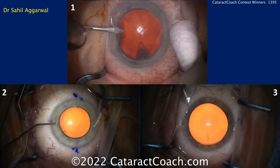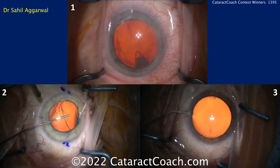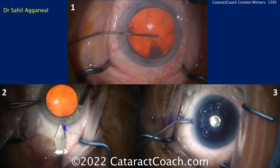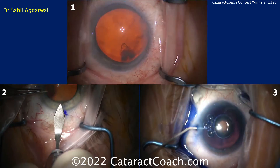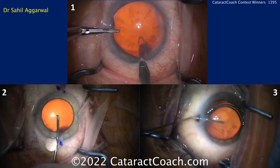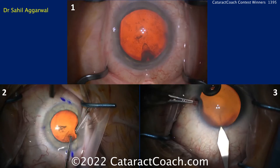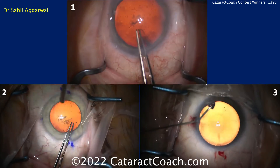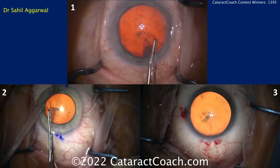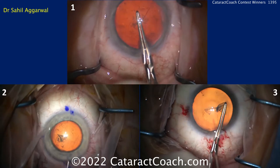Guess the case order. My name is Sahil Agarwal. I'm a second-year resident at Duke, and I wanted to give you a sample of three cases out of my first 60 completed at Duke. You can see in panel two that I made a little bit of an anterior incision using TriPan; in case three, I left a little bit of an air bubble in the anterior chamber and the incision is a little bit posterior. In panel one, I started using a marked instrument to help me create a 5.5 millimeter rhexis.